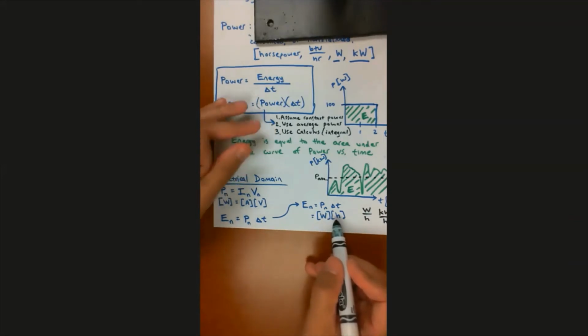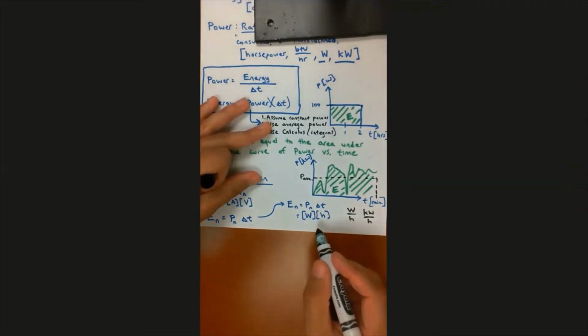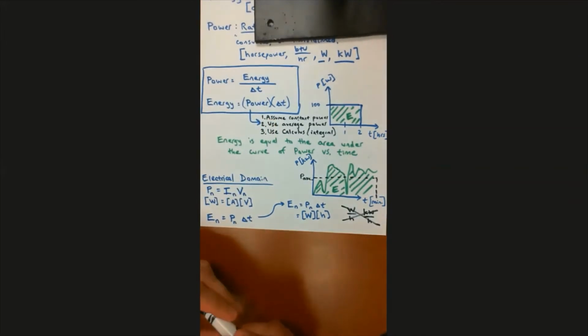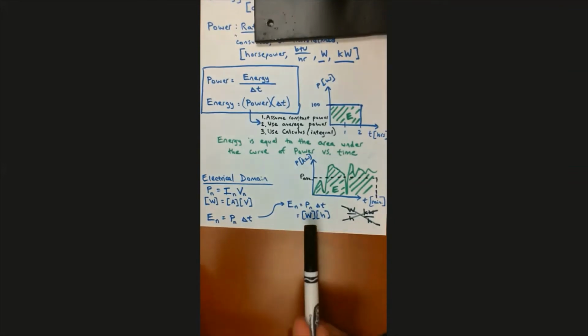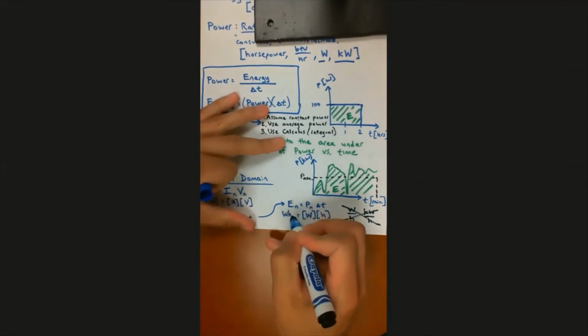All right, so in fact, I will tell you, in this class, in TEC 240, if you ever, in any of your answers for any of your equations, come up with these units, it's wrong. So you should go back and take a look at your math and figure out what happened. When you multiply watts times hours, the units that you should get are watt-hours.